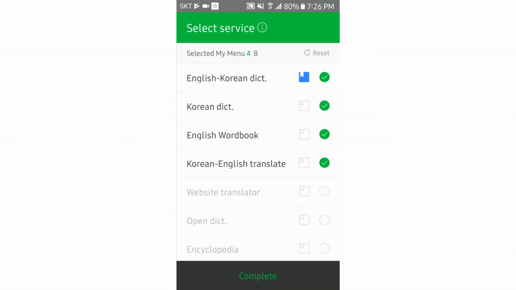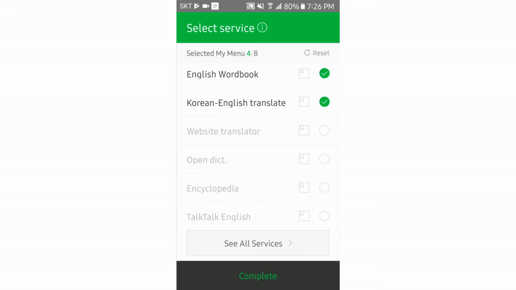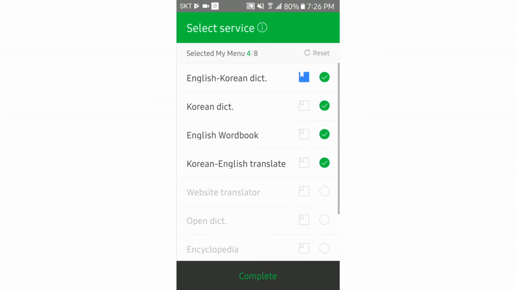So there are 4 options or 4 services that they automatically select for you. And down here you'll see that there's even more that you could look at when you press see all services, but since we're just talking about the dictionary today, we won't really worry about that stuff. I'm going to deselect the English word book since we're not trying to learn English, we're trying to learn Korean.